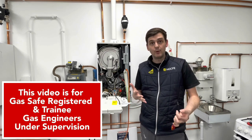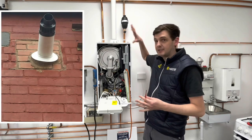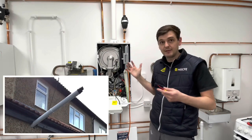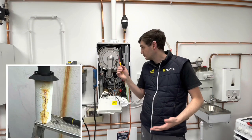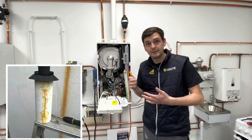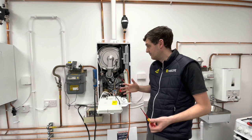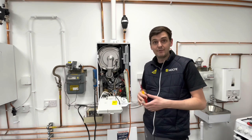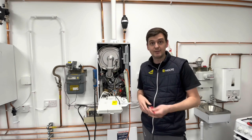So the first one that we're aware of is check the flue. So the flue isn't just what we can see outside the boiler. The reason I've got the case off here is to inspect inside the boiler. So we can see the air inlet up here, and we can also inspect the inside of the appliance as well. We can look for any thermostats, make sure that they're okay. Any overheat stats, make sure that they look okay. They've not been bridged out. These aren't part of 26.9 checks. However, they are part of a visual inspection.